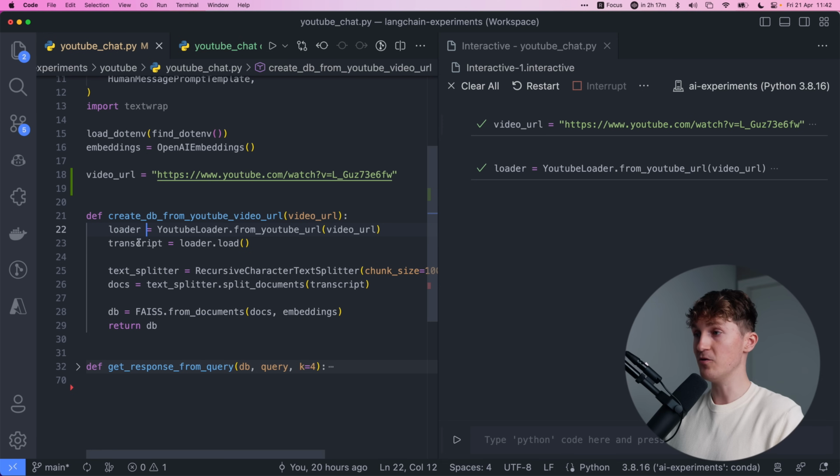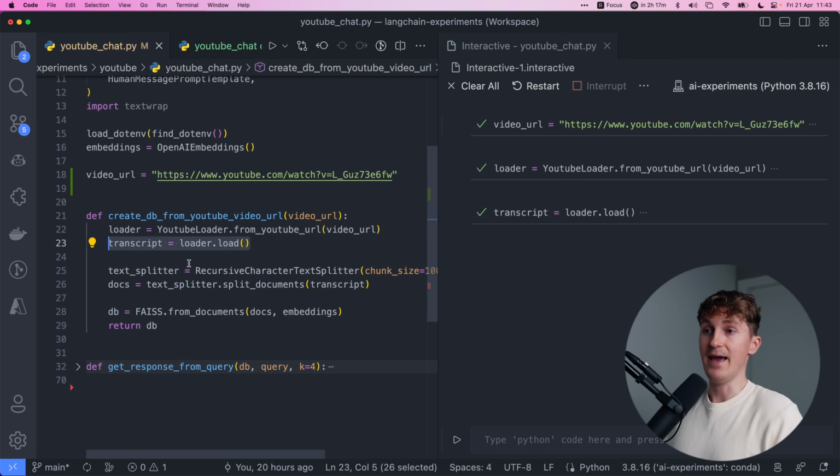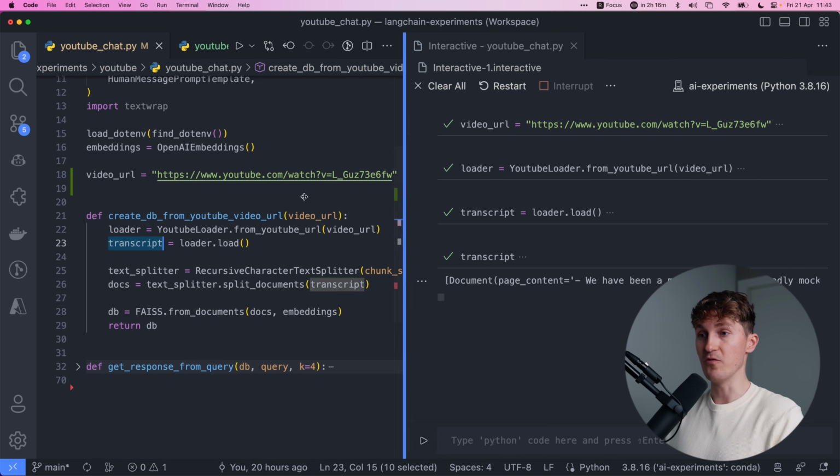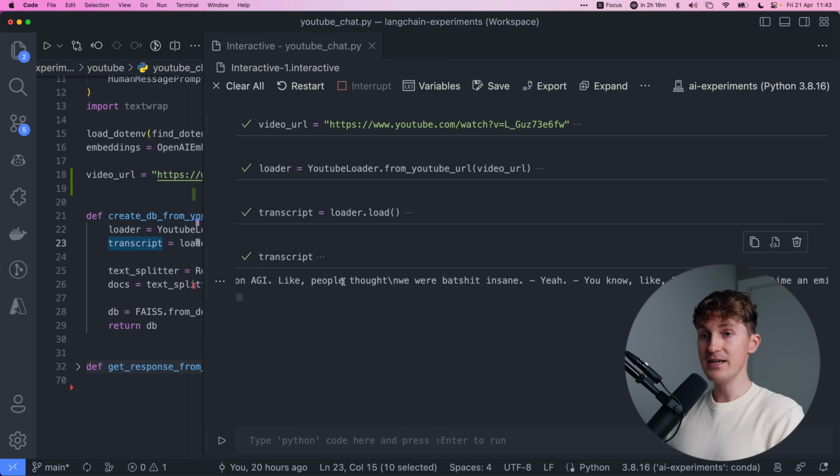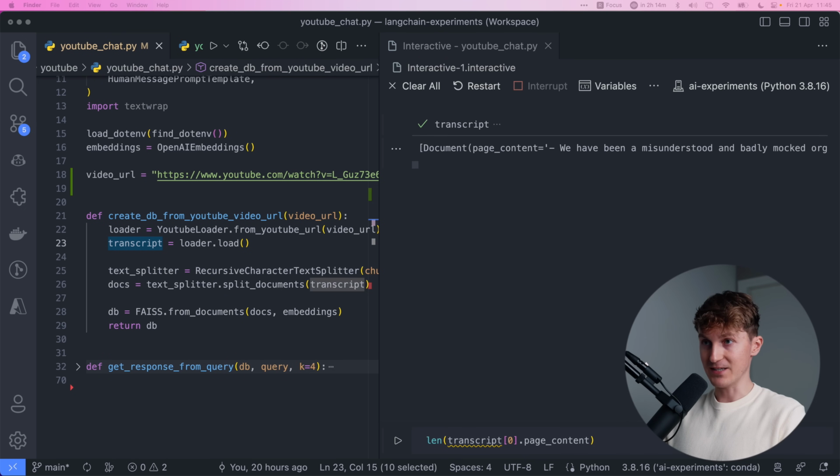So now we have the loader, and to get the transcript, then we call the loader.load method. So we call this method over here and then run that. And then that will run for a while. And now we can have a look at the transcript over here, which is basically a very long string with all the text in here. All right, so now we have the full transcript and it is within a list, and we can access that using the page content to get the actual string, the actual transcript.